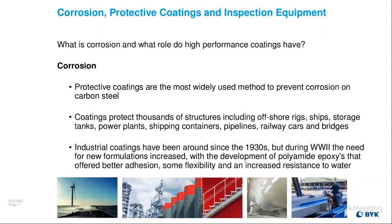That means talking about better methods to protect our assets, and better formulations due to VOC regulations. Coating manufacturers want to make products that are better for the environment. I know, because we deal with it on a regular basis, these coating manufacturers spend millions, if not billions, of dollars researching new products. And a lot of them never see the light of day. So it's a very intensive behind-the-scenes process that never stops.